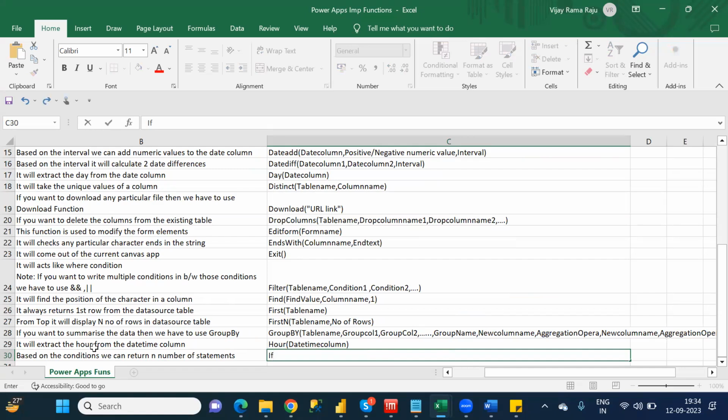If, and inside this, you need to write first condition one, comma, statement, comma, like this.